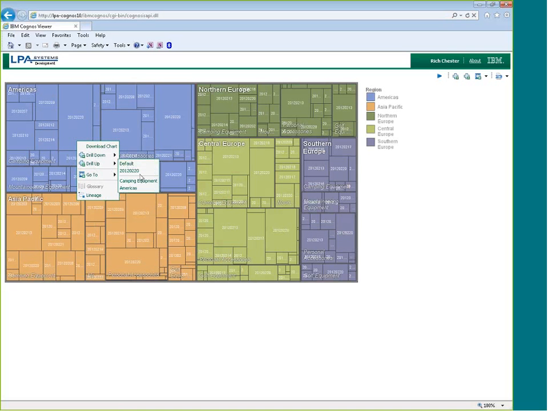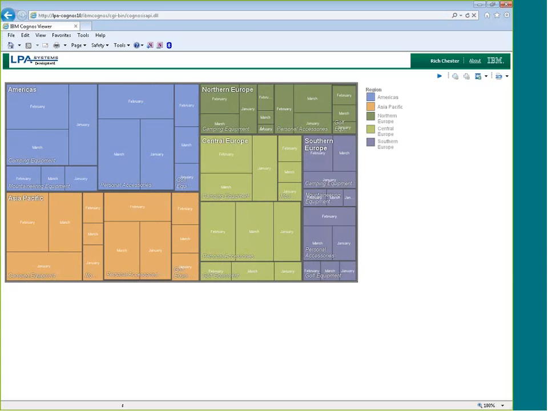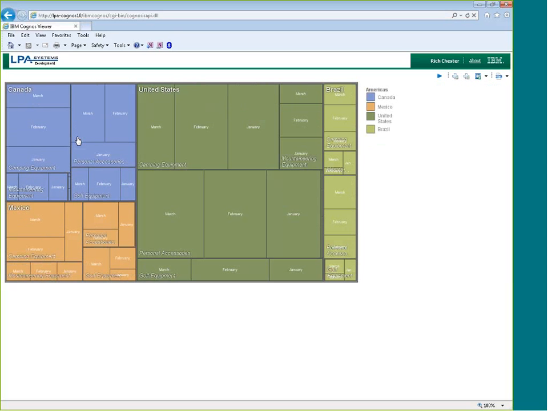That's interesting. Let's drill down. There's drill up. So there are drilling capabilities. If I click over here on Americas, will it work there? I think if I right click and I do drill down, it will let me pick Americas. So it's not as easy as clicking on a spot, but it does appear that all three of the layers in the box are drillable.